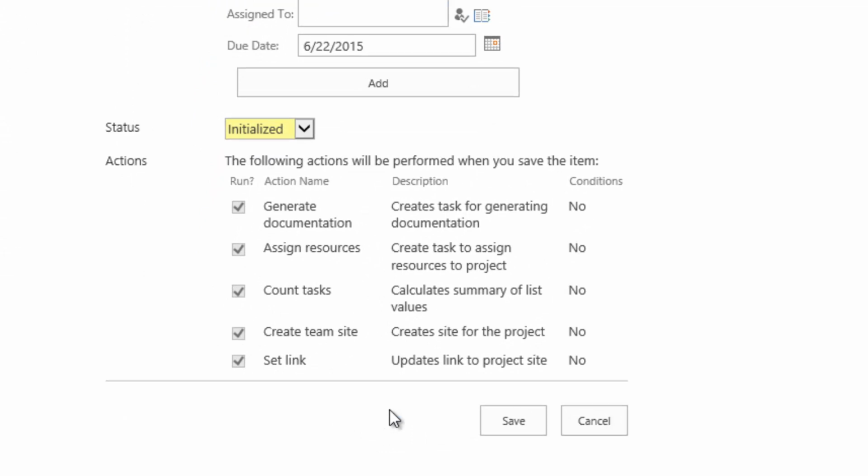So these actions are actually going to go and create a couple of tasks in a separate task list. One is called generate documentation, the other one is assign resources, and they're going to link those tasks back to the parent project item. We're going to count those tasks. We're going to create a team site, a subsite for this site, and we're going to link it back to the project item. So let me click on save.